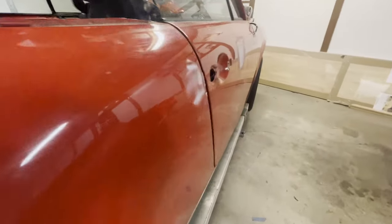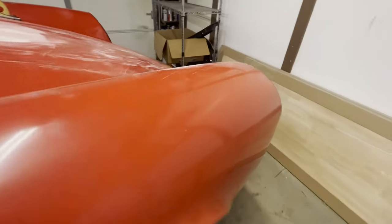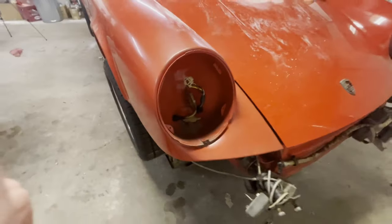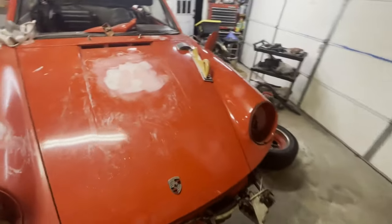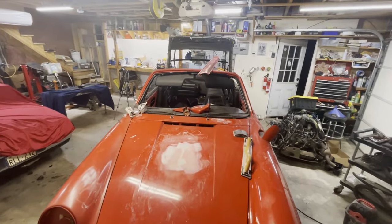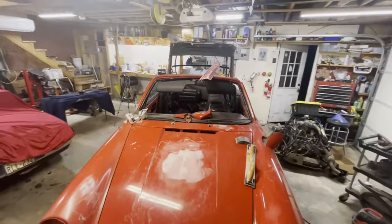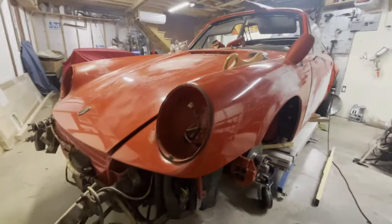So we continue on in our journey of full paint and bodywork from start to finish on this 1984 Porsche 911 Cabrio. If you didn't see the first episode, we started with panel alignment and got about halfway through the bodywork. And so now we're going to resume this process.